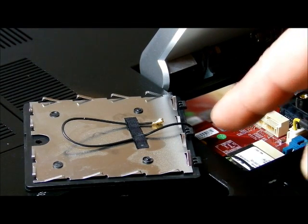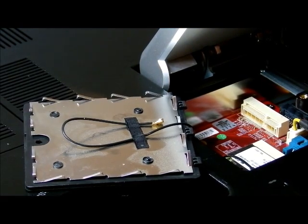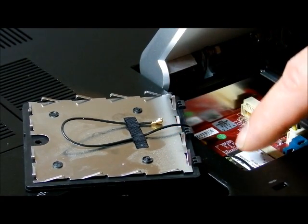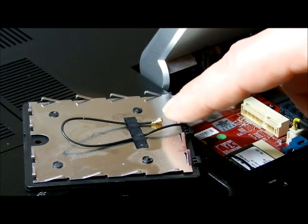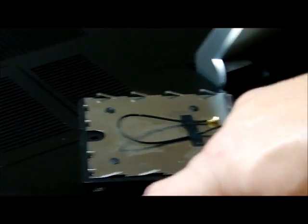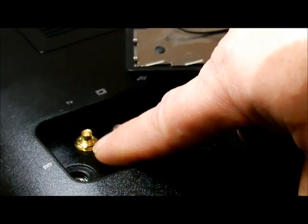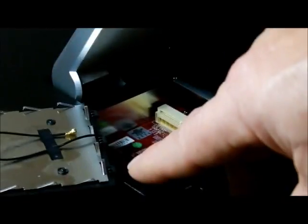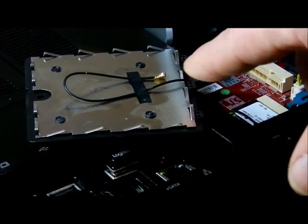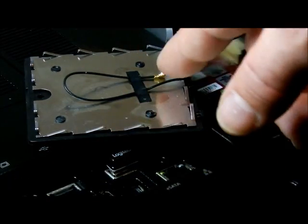There's something I want to correct myself on — I thought this was a lanyard, but that connector is the same connector that hooks up to the wireless network. It's coiled up and runs over to here — to the TV hookup, which is a really old TV hookup. That is not a regular lanyard; that's a wire that's not used and they just coiled it up. I don't know why they didn't block it off like they did on the other side.